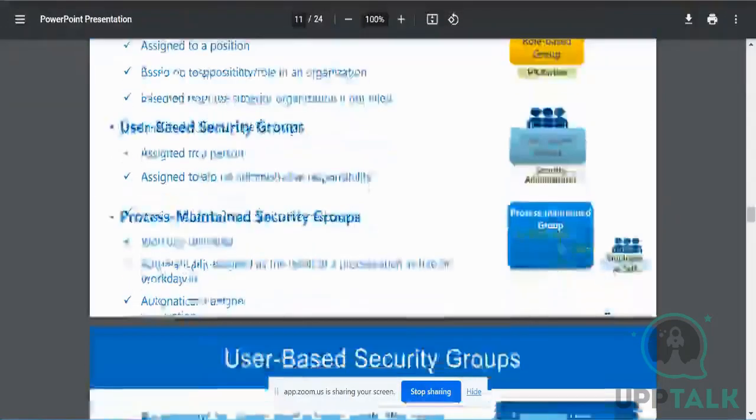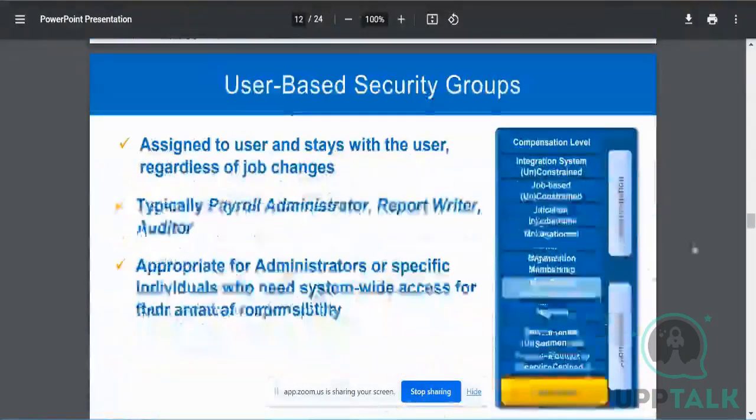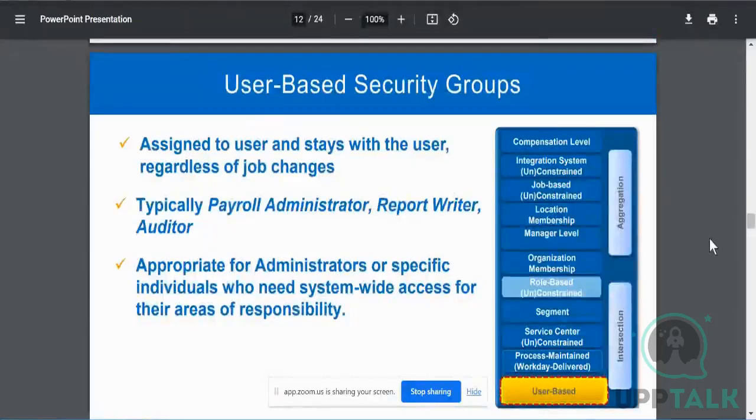Okay. Next, we saw user-based security groups. A user-based security group is going to be assigned directly to a user rather than having a role assignment and then following that particular hierarchy.